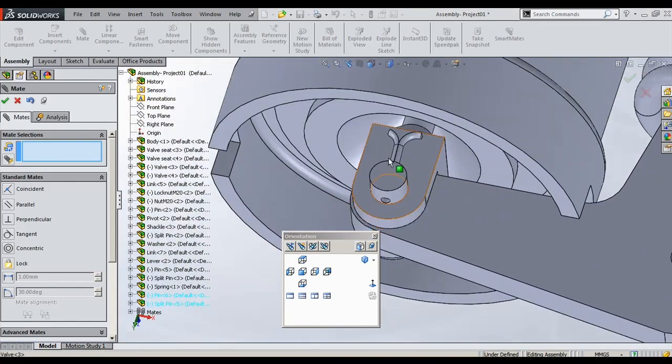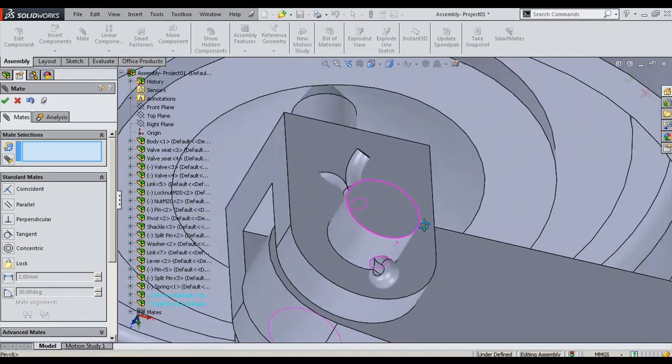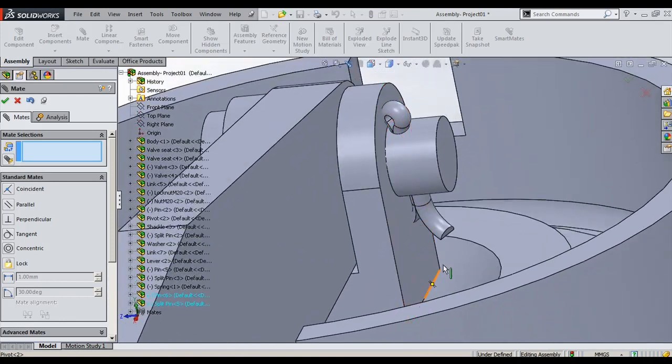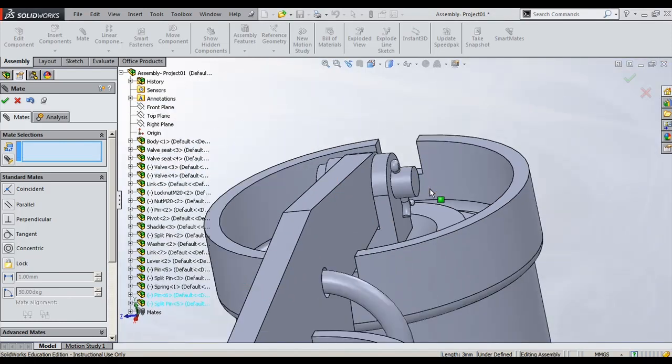No. So what I will do is, instead of orienting, I will just select this edge and say how it is required, and apart from that I'll add one more constraint which we don't require, but still I will do it. To align this, I will say this edge and this edge to be parallel. Enough. So now it is aligned exactly.